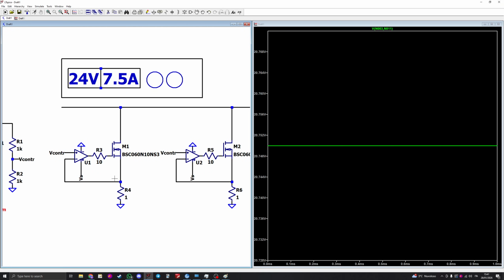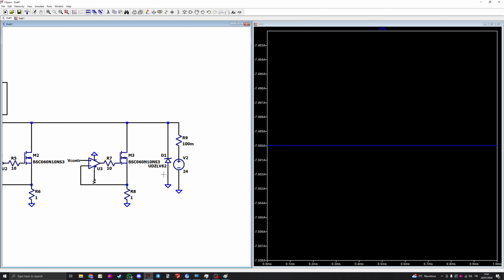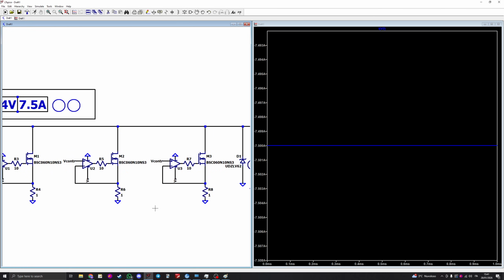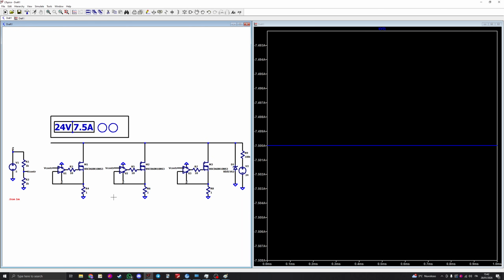And now this is acting as a current source, and this one is giving minus 7.5 amps. So now you're sure that you're giving exactly that. Now, this is actually a resistive load because I'm putting a resistor. And that's it. So that's the first application as an active current load.